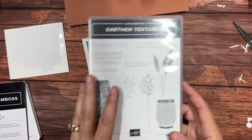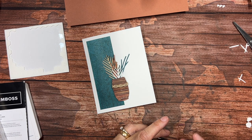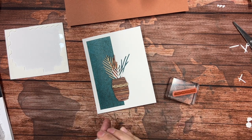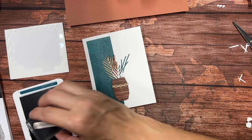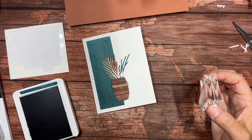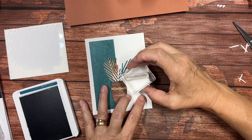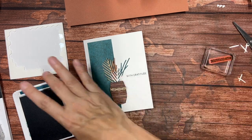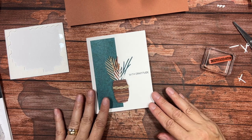I'm going to bring in this 'With Gratitude' stamp. This really is turning out to be one of my favorite sets. When I first saw it in the catalog, it sort of spoke to me — I'm not kidding. I thought, 'This is not really my style,' because you can mix and match things and make all sorts of different looking vases and pots. But something said, you are going to regret it if you do not get this bundle. And I can see why now, after I've been playing with it for a while. This is really one of my favorites.